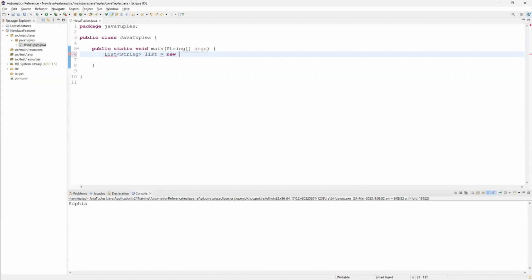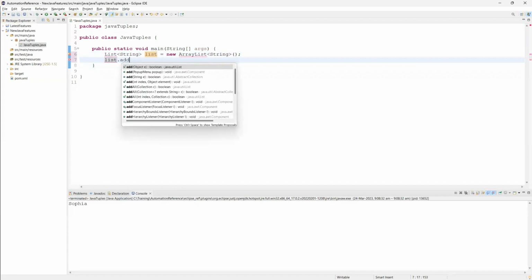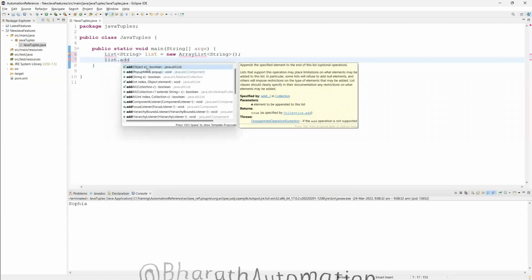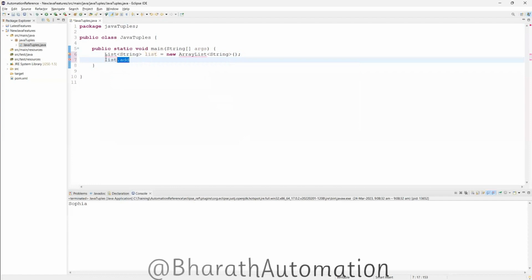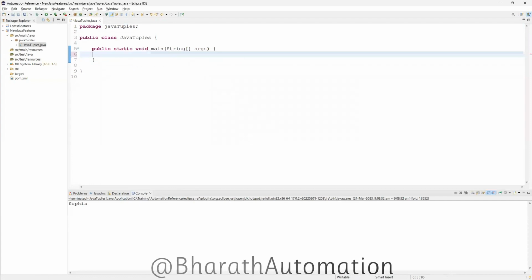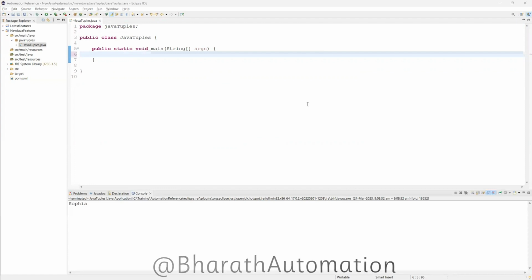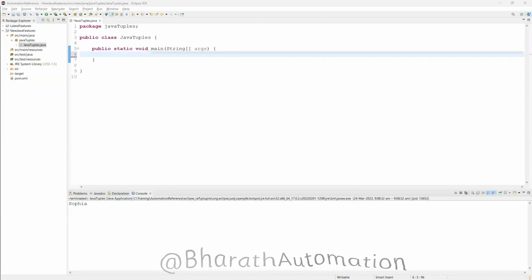So new array list like this, correct? At a later point of time, you are going to use the list.add method, and then you are going to add all the values generally. So you are going to add whatever the object that you want to. Very similar to these collection concepts, even tuples also going to work.